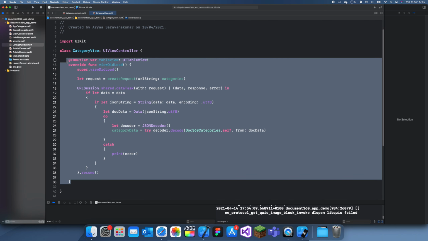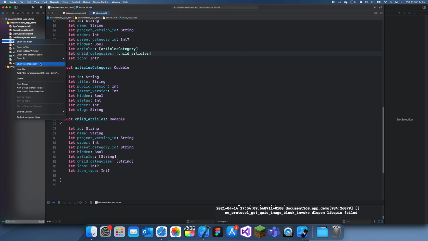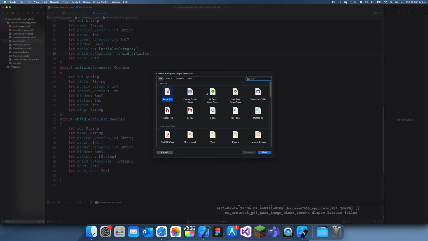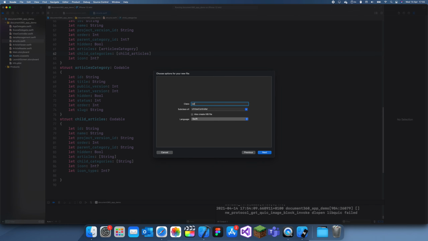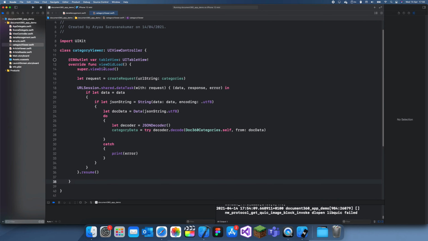Also, one more thing I wanted to do: let me copy all of this, delete that, and move to trash. I wanted to create the file so it actually said category view, which was annoying me, so I just placed all that back there.